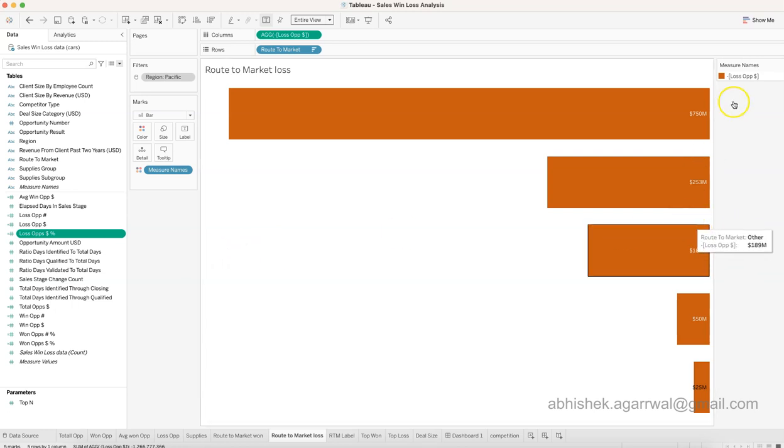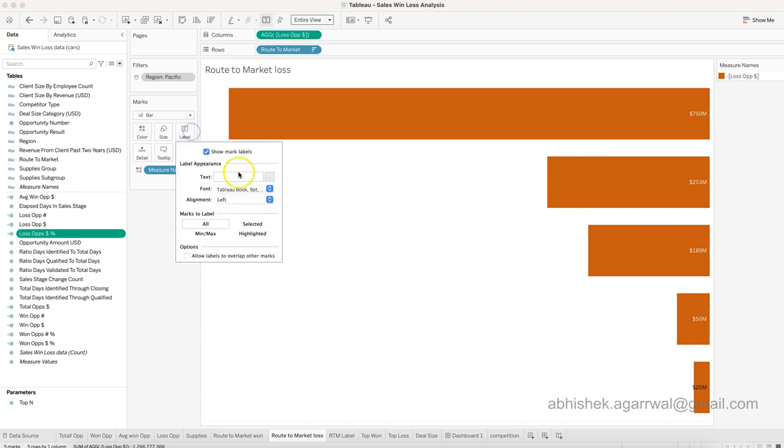The way we have done it is, as you can see, we have added a negative sign onto the loss opportunity. If I double click, the loss opportunity dollar field we created earlier, we have added a negative sign. As soon as we add the negative sign, it starts from the right and goes towards the left, right?